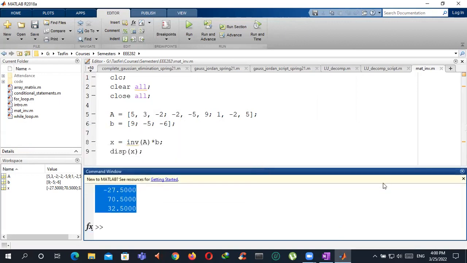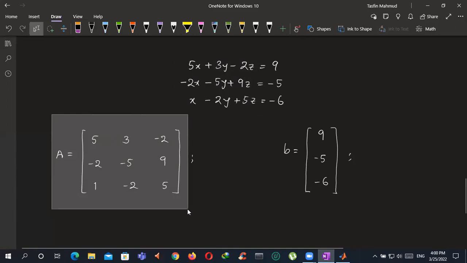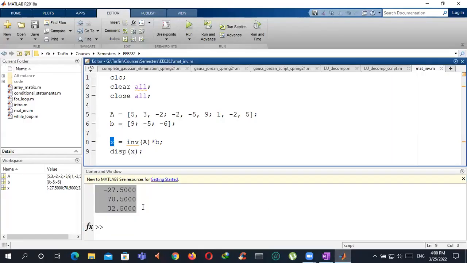We may go for a larger system of equations as well. Let's assume we have 4 unknowns. Then from those 4 unknowns, we first have to find the coefficient matrix and also the constant matrix. Then we can find the value of the unknowns x using the matrix inversion. One thing that I should discuss with you: I guess most of you have completed EEE 203 already, but some of you are doing EEE 203 this semester. MATLAB can deal with complex coefficients as well.